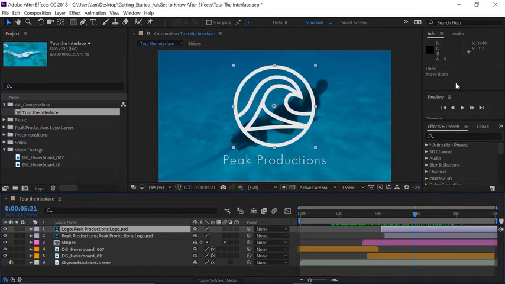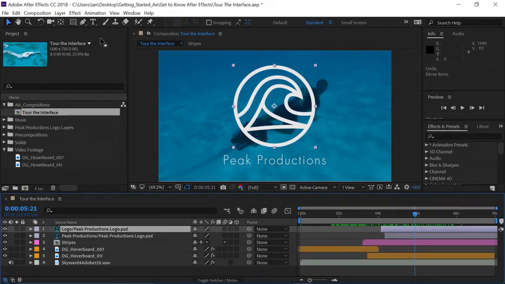Now you may have noticed we're working in kind of a circle, starting with the project panel, then to the timeline, then the composition panel. Now I'm on the right side in the info panel, and if we come all the way back up to the start of our circle here in the upper left area, we have the toolbar. The toolbar allows you to add different elements to your projects. For example, I could add a rectangle into here, or I could add cameras, I could add paintbrush strokes. You get the general idea.